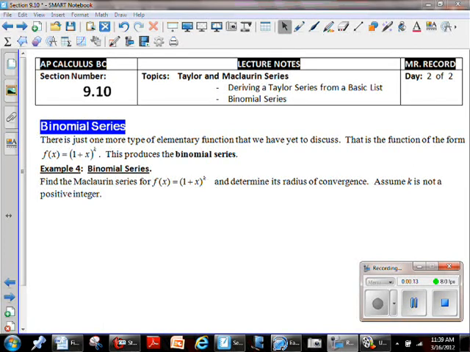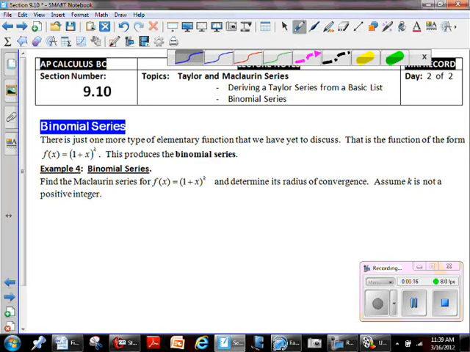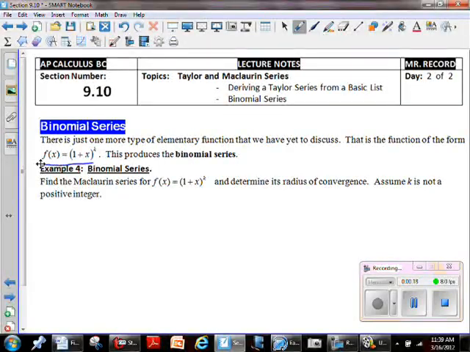And our main focus today is upon the function f of x equaling 1 plus x to the k power, which is a general form for your binomial series. Larson, as well as many other authors, consider this to be one of the basic series that would typically appear in your basic list. But we're going to step back and let the k be some arbitrary constant, and we are going to expand this and see what the series looks like.